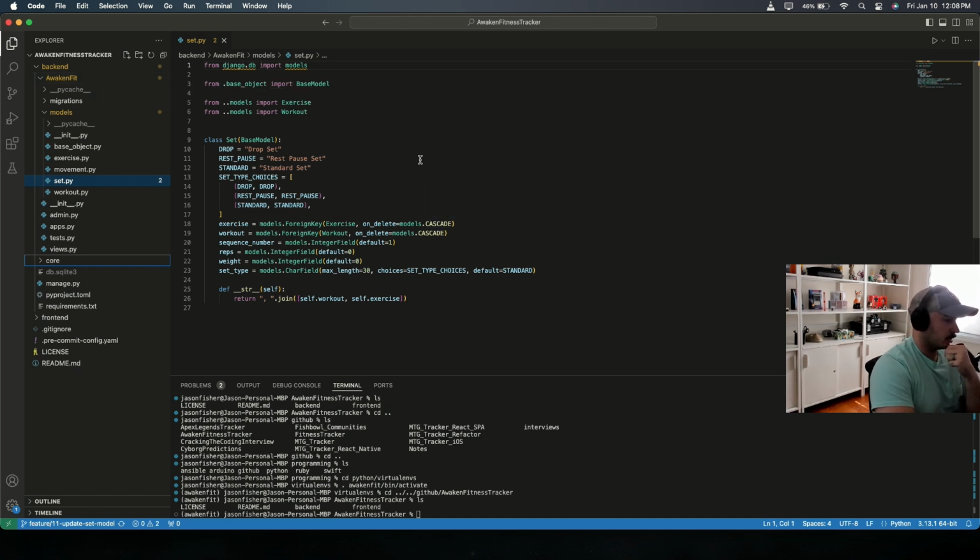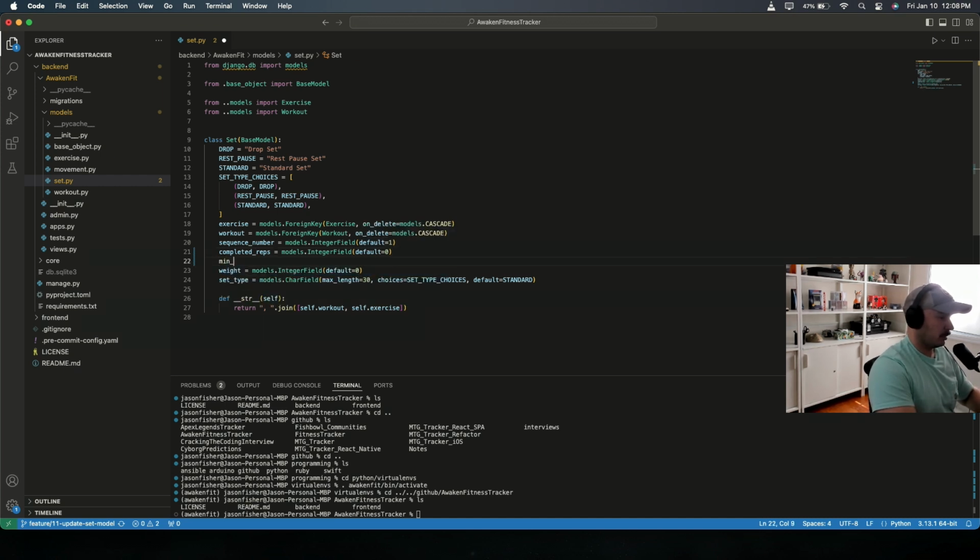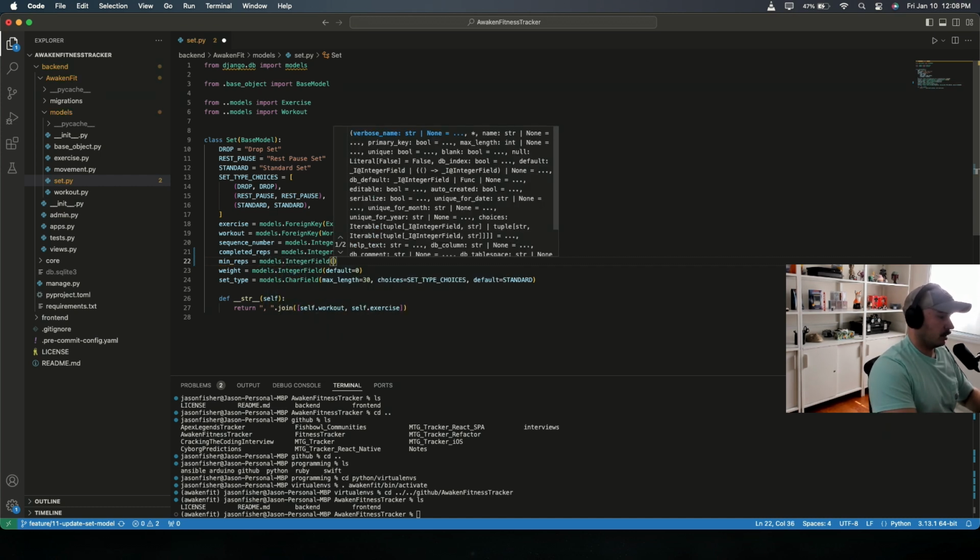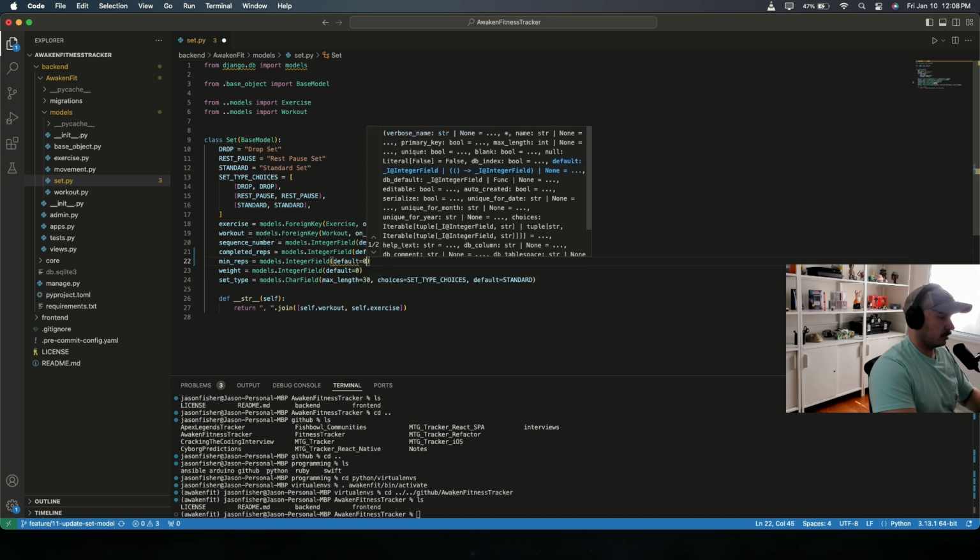Okay, so what I want to do is change this one from reps to completed reps. That way it's more apparent that these are the number of reps the user actually executed during their exercise. And then we can do min reps, and it's just going to be a models integer field. And we'll just do a default of 0.